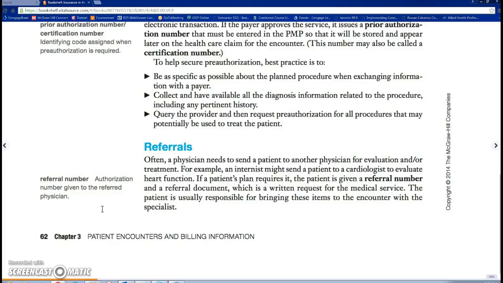You may need to have a referral, and that's where they send you to another physician that may be a specialty that, if you're seeing a GP, they may not be comfortable with or have as much knowledge of what might be going on with you, so they'll send you to a specialty physician. You do need a referral for that for most insurances; there are some where you can self-refer. If you have to have a referral from your primary care, which is also known as your gatekeeper, then there's a form that needs to be sent also that you have to take with you when you go to the referred doctor, so that they know that this is a referral.